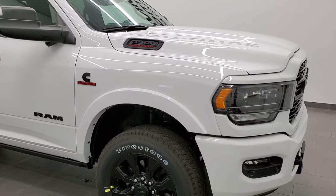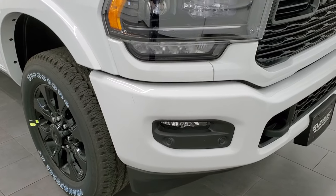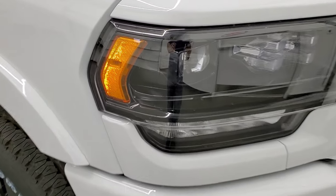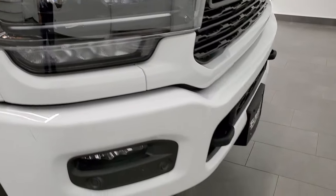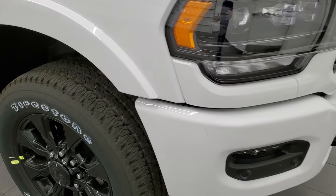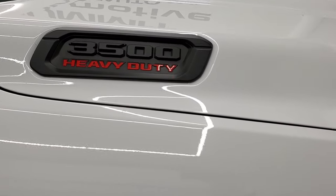This one has the Night Edition — you get the painted front and rear bumpers and the blacked out headlight bezels. It does have the LED lights on it, as you can see right there, it even says LED. You get LED running lights and LED fog lamps. At the end of this video we're going to turn on all those lights so you can see them all lit up and do a final walk around.